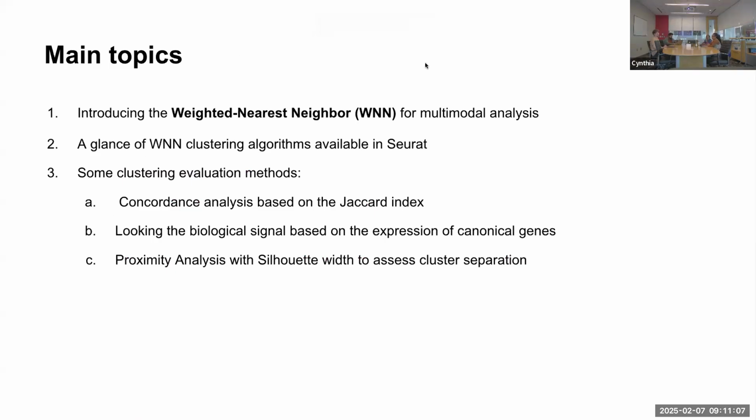I'm expecting that we could cover, let's say, at least an overview of what the weighted nearest network is for multimodal analysis, as well as a glance at the clustering algorithms that we have available in scRNA, and some clustering evaluation methods that I found useful. These are not the only ones. There are several methods available, but this is, let's say, the strategy that I follow to explore my data.